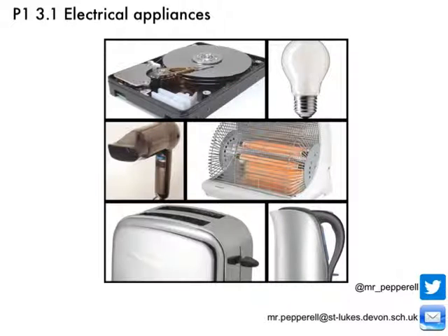I want to look at some of these things individually, and as we do so I want you to make a little table for yourself. In the first column just put the name of the appliance, so hairdryer or toaster or whatever we happen to be looking at. Put a column there for useful energy and a column for energy that's being wasted as well. When you see the image, just pause it, make your own notes, and then start again, and we'll see if we agree with where energy is being usefully transferred and where energy is being wasted by each one of these electrical appliances.